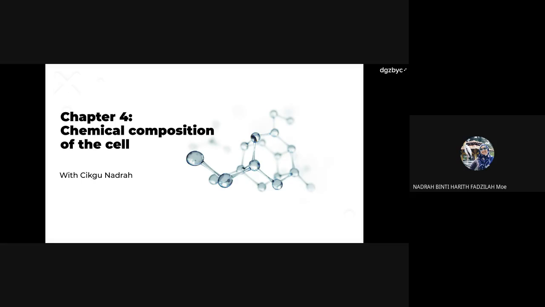Alright, so kita nak tengok komposisi kimia, chemical composition of the cell atau komposisi kimia dalam sel. Bila saya reflect balik kelas kita yang first hari tu, saya dapat tahu ada dalam kalangan kita yang belajar dalam bahasa Melayu. So all of my notes are in dua bahasa lah after this. Alright, so let's start first. So in chemical composition of the cell, kita akan tengok characteristic of water, a bit of an introduction before we discuss more about water in Form 5 chapter nanti. Lepas tu kita akan tengok carbohydrate, protein, lipid and also nucleic acid. So let's start with water lah.